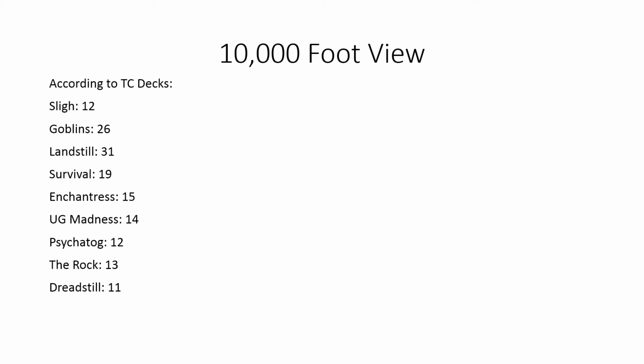Anyways, yeah, Blue Green Madness. Lots of stuff you can do. Sometimes you want to play more flashback stuff or less flashback stuff. All sorts of good things. Just a good solid deck. And then of course next up is Psychotog.